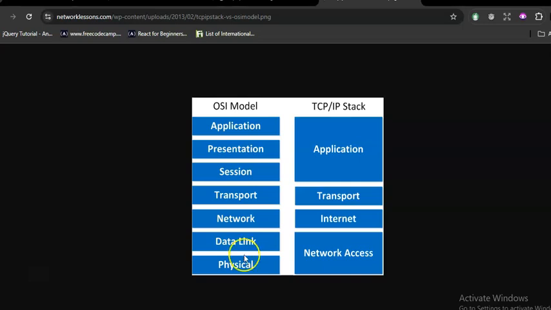Now, the data link layer. The data link layer makes sure of reliability in transmission of data in the network. It makes sure that the data being passed is reliable.